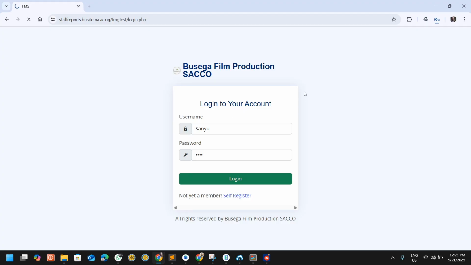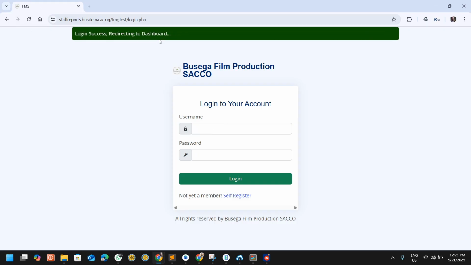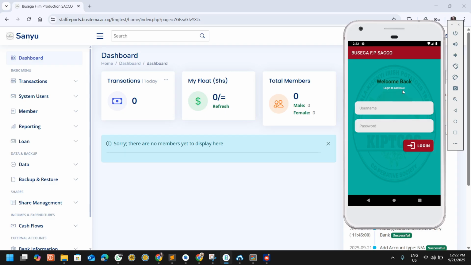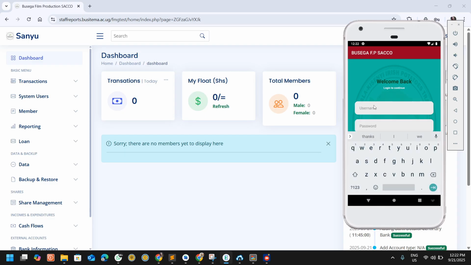Right now we have successfully logged in. You can log in with the same account on the front page, or you can log in with the same account on the app. So let me log in using the app, you'll see what happens.